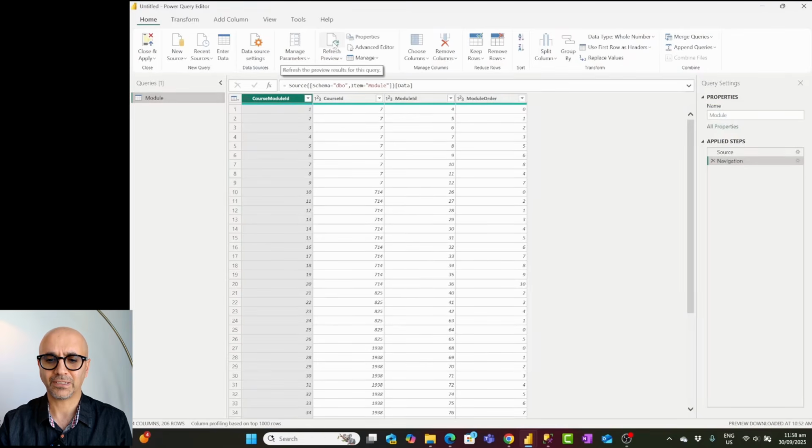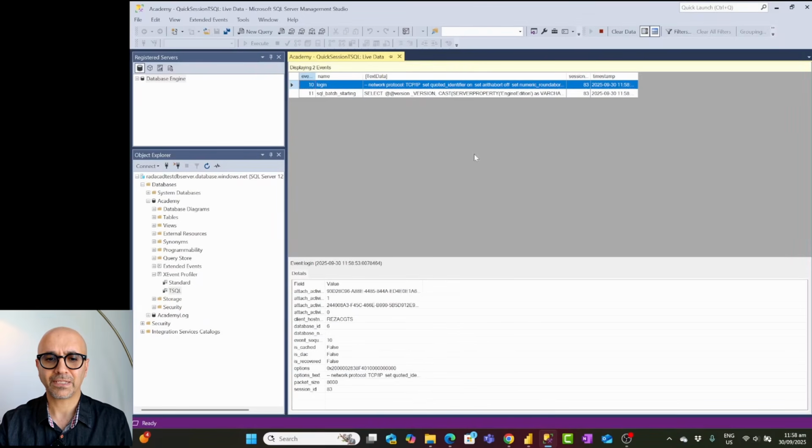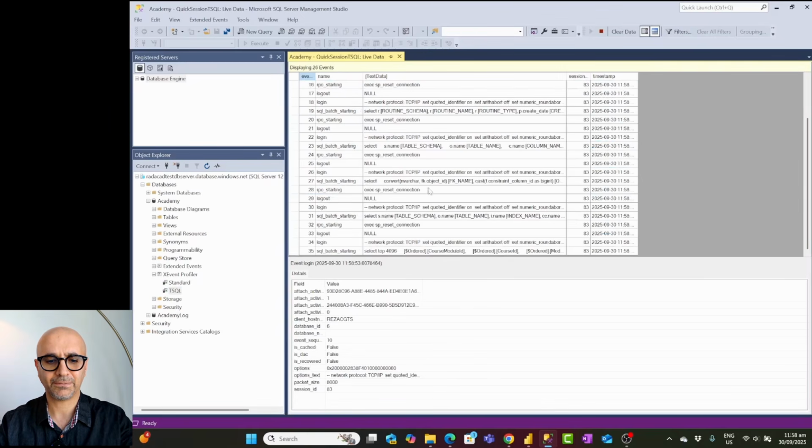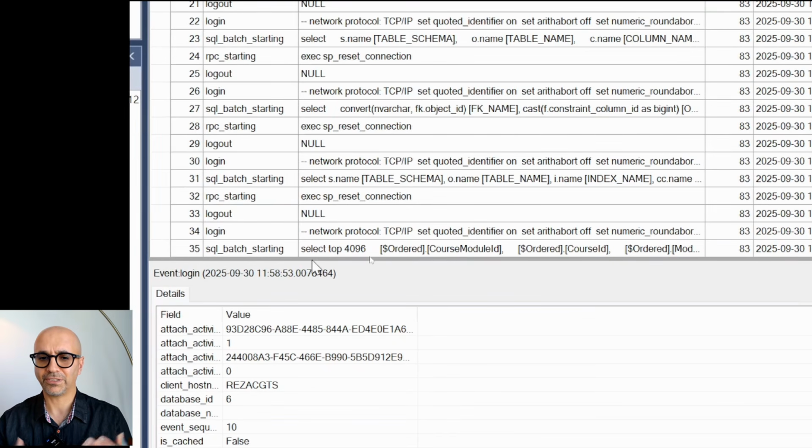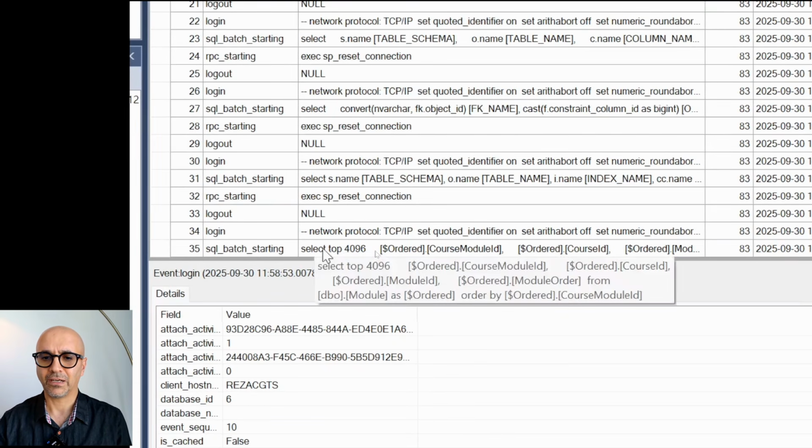I'll do a refresh to show you that we can see this query on the other side. As soon as I do that, you see something is happening here. The last step normally shows the query that has been running, and you see this is a select top with some number and all the columns from the module table, right? This is the query sent to the data source.